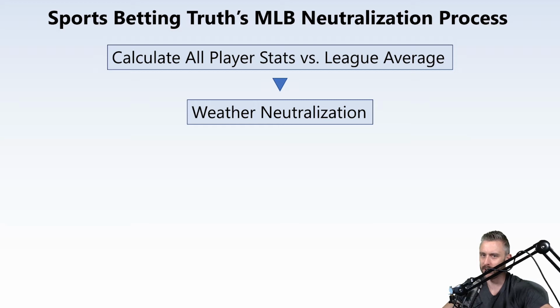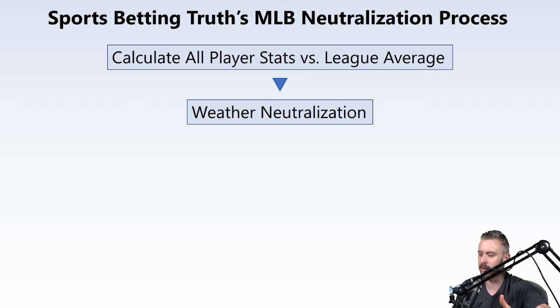Because, for example, a player that plays in the old Rangers ballpark, one of the most hitter-friendly ballparks because it had the highest mean temperature of any ballpark in the country, is going to have a different stat line than a player who played in San Francisco, where most of their home games are played in the dead Bay Area air and the temperatures in the 50s and 60s. So you want to make sure you're comparing players apples to apples because it's more impressive to hit 40 home runs in San Francisco than it is to hit 40 home runs in Texas just by weather alone. So you want to take that into consideration.